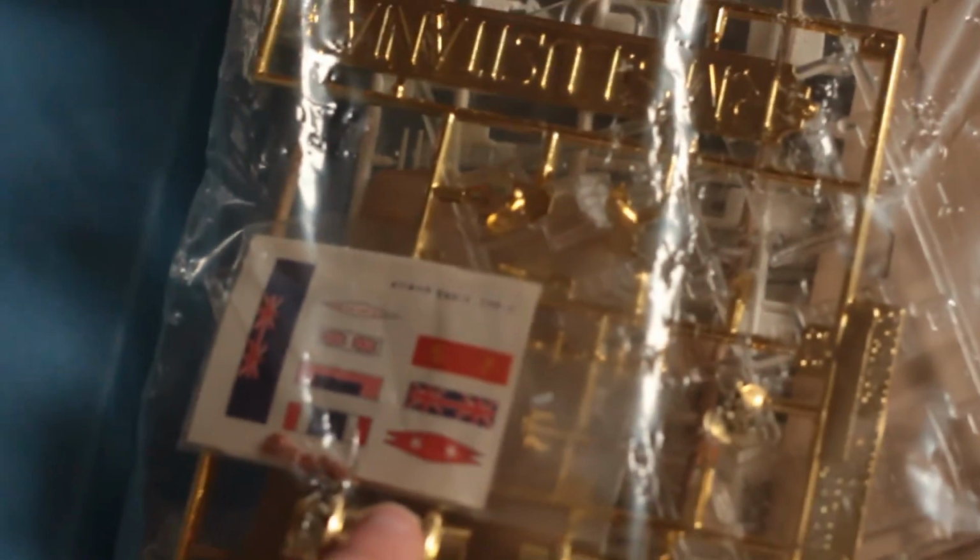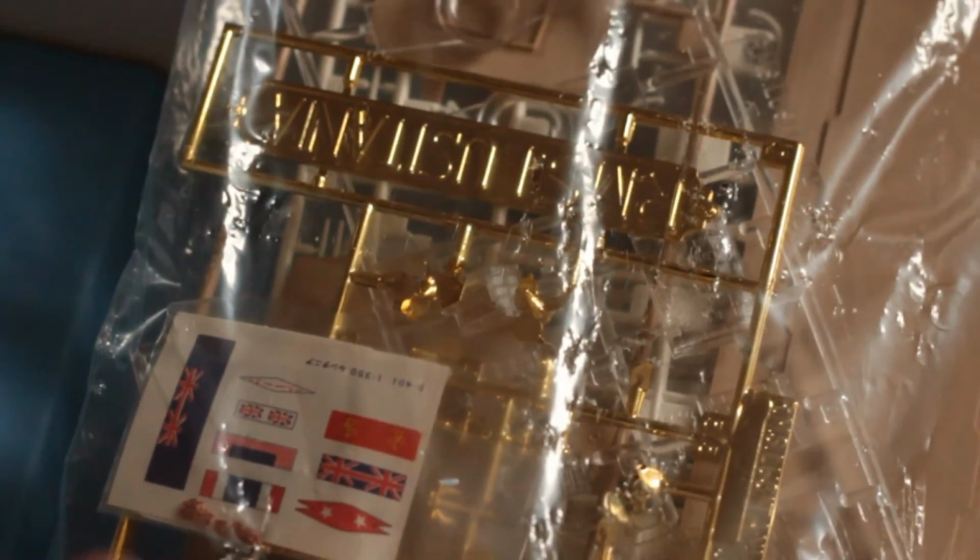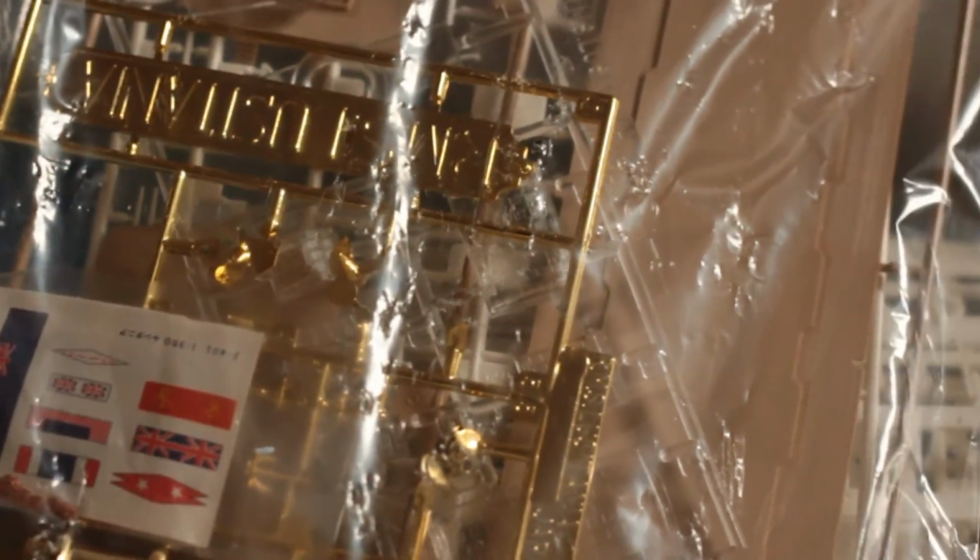These pieces here, in fact, these are the flags. But what you can do is, because these are paper, they might deteriorate over time. So what you can do is you can attach those to tinfoil, and that should keep them, you know, somewhat rigid for a long period of time.